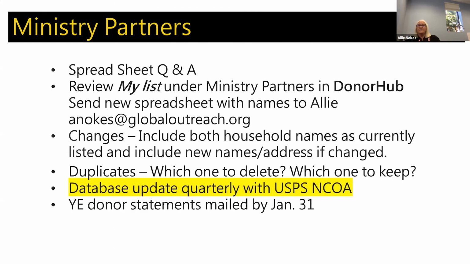I would suggest before you send me a newsletter, you check that list to make sure you don't see anyone whose name is spelled wrong, who has moved and you have a new address for them, or anyone that you want to add. Sometimes you've given me the husband's name and you need to add a spouse. Just email me that information to update, because you can't update Donor Hub yourself. I will update everything for you. If you see duplicates on there, which does happen, just let me know which ones you want me to delete and I'll be glad to delete them and make sure they're merged into one account.